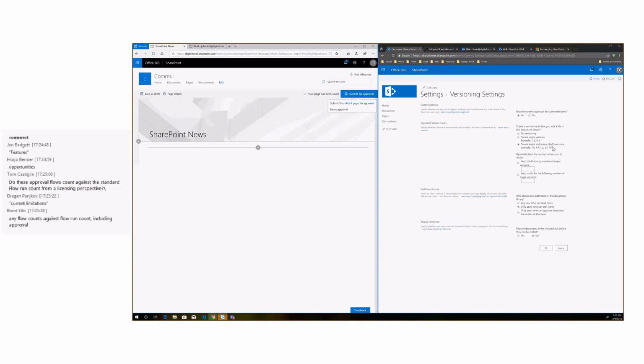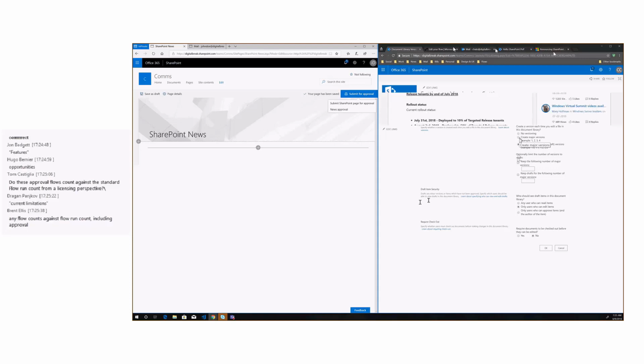Then you have major versions only, which sticks with 1.0, 2.0, 3.0. If you select create major versions, right now the flow will fail. We fixed it before it caused a regression, so it'll probably be fixed next week or so in the service. So that's one known issue.